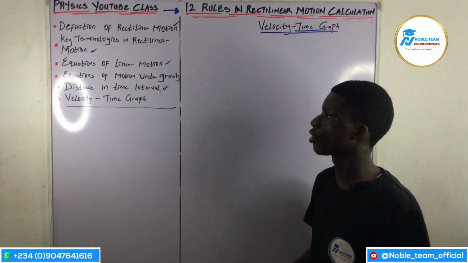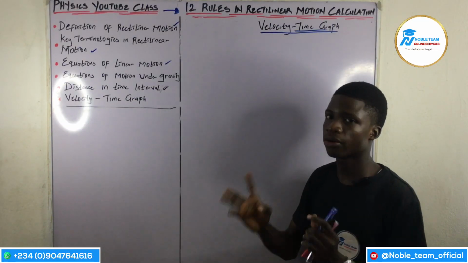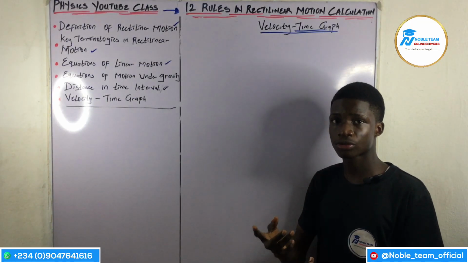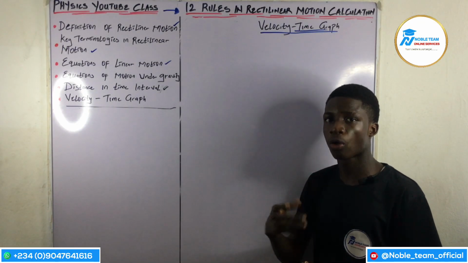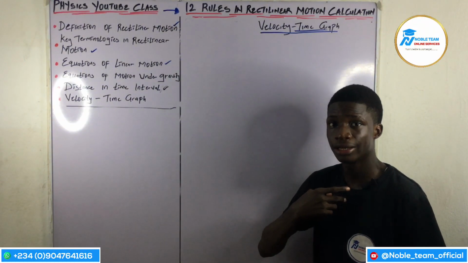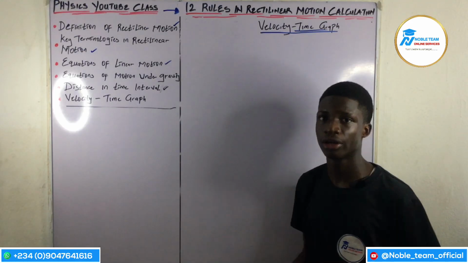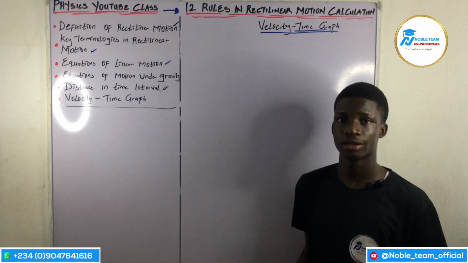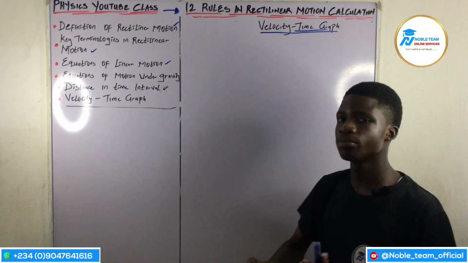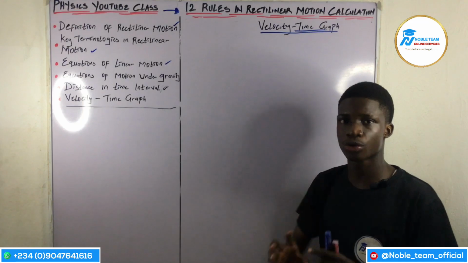Right, now the next one is velocity time graph. This velocity time graph is not something that you need to joke with. Questions mostly come out in this, both in A-level exams, because I can remember vividly in my first semester 100 level, I saw a velocity time graph and it was a bit tricky, but I conquered it. I'm going to be explaining it for you, then you will learn how to solve it, so you will not fear.